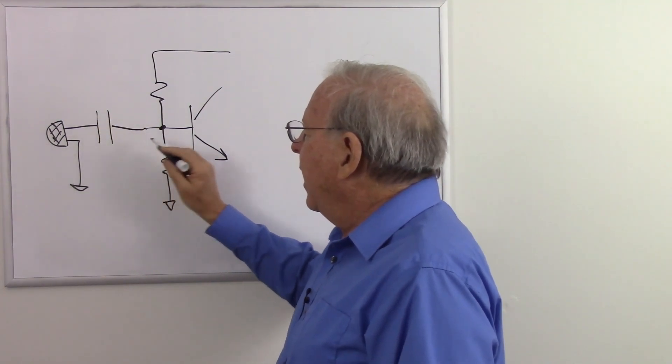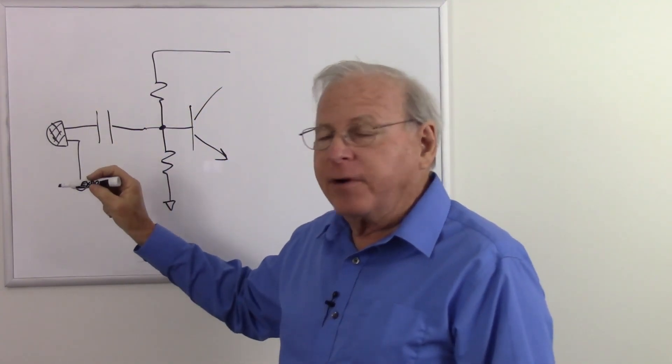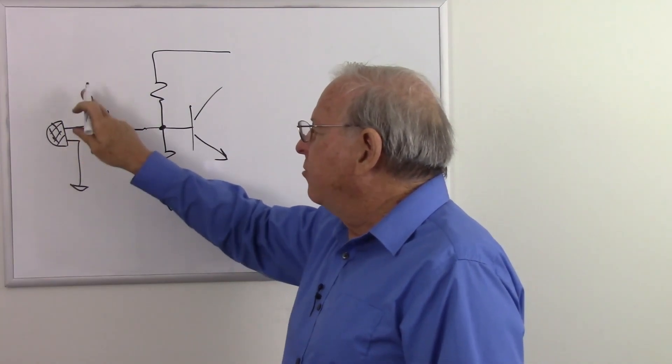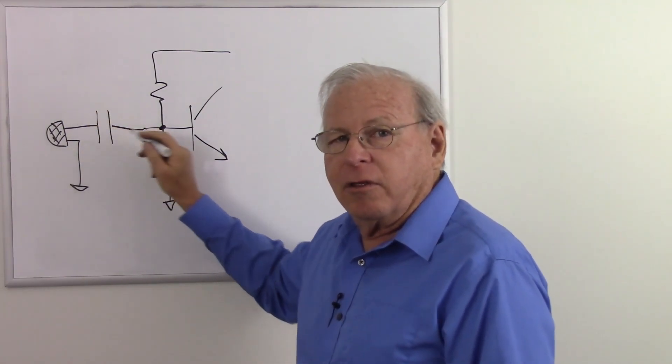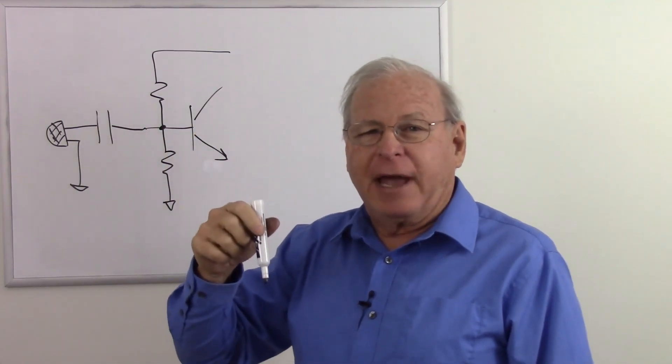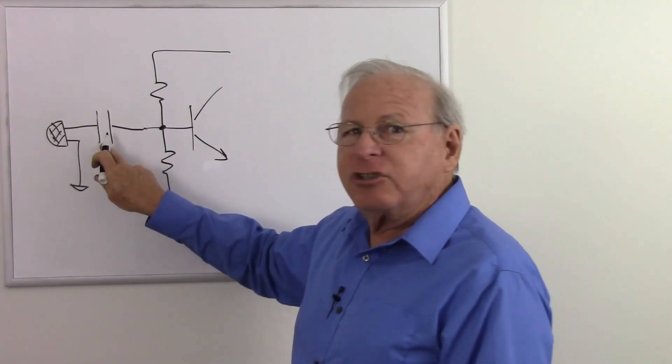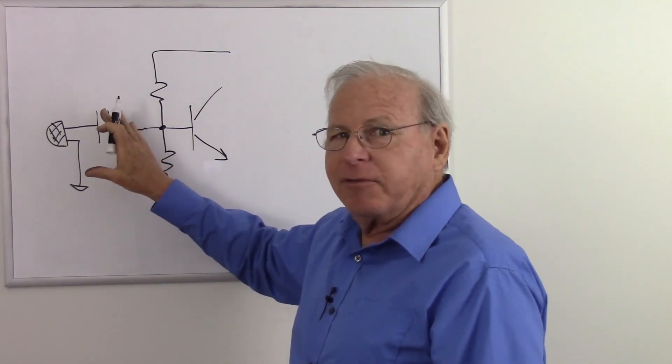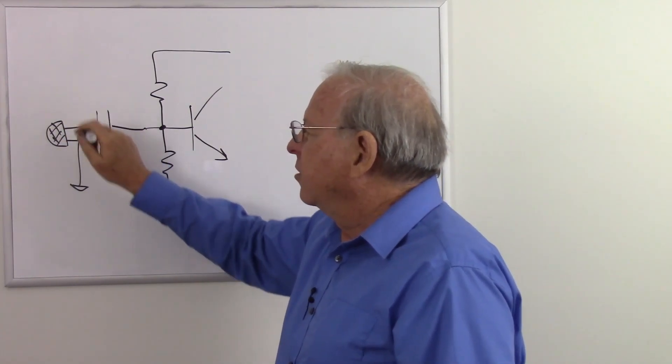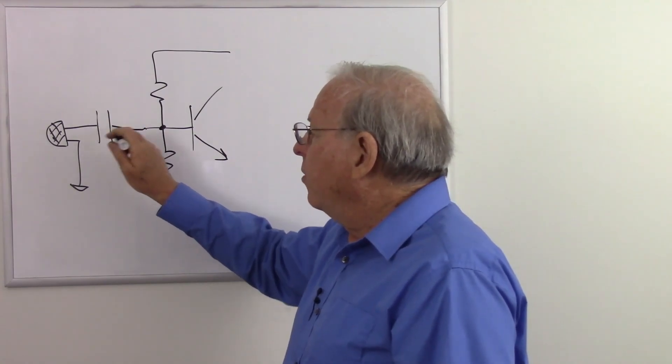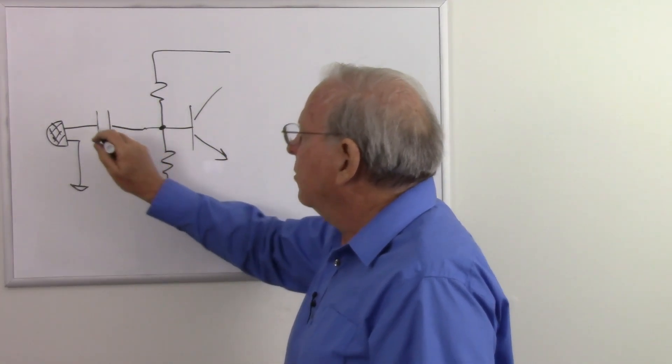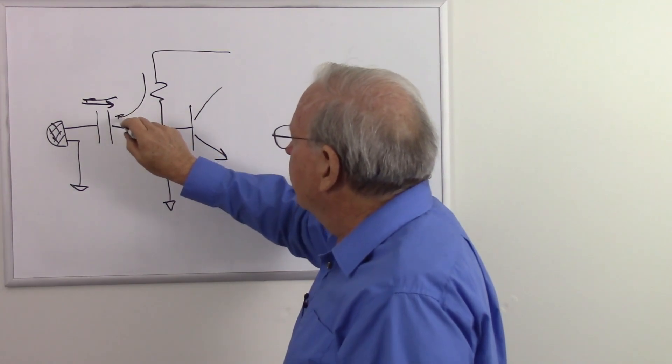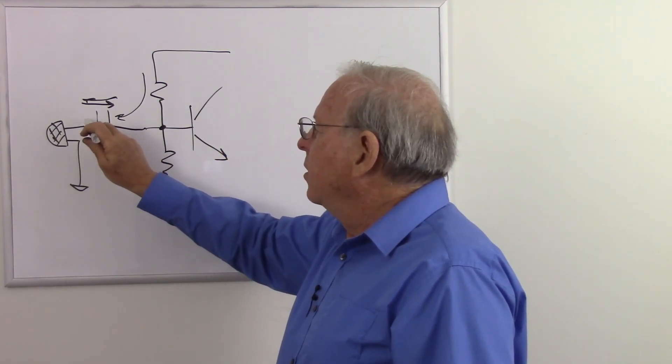We put a capacitor here, and that blocks the direct current from going through the microphone, but the alternating current, because the voltage is constantly changing, we get a constant current through the capacitor. Watch my video on how capacitors work to know more about that, but in a nutshell, whenever the voltage changes across a capacitor, we get a short period of time when current flows through it as things equalize, and then it stops flowing. But with the microphone, if we have a constantly changing voltage because we're speaking into it, we get a constantly changing voltage across the capacitor, so we get current going this way and then that way back and forth through the capacitor. So even though the direct current cannot make it through the capacitor, the signal from the microphone goes right through.